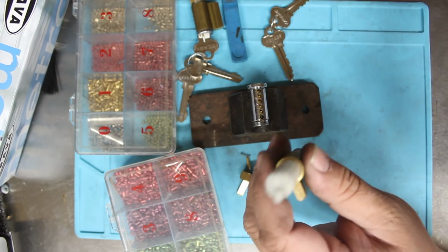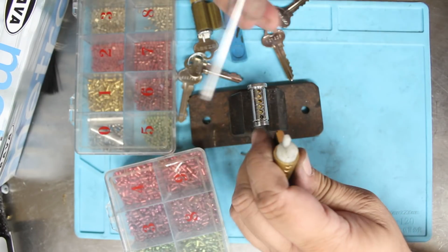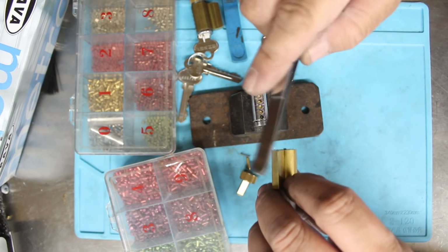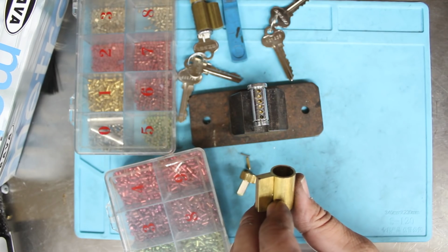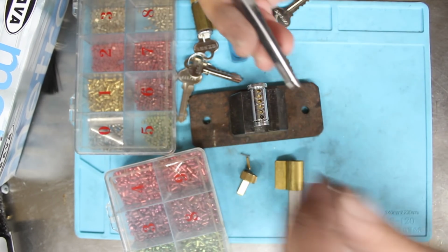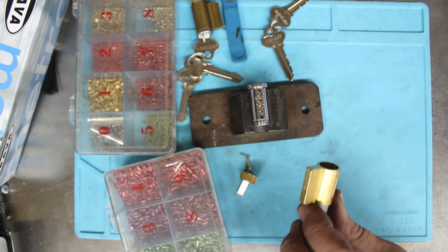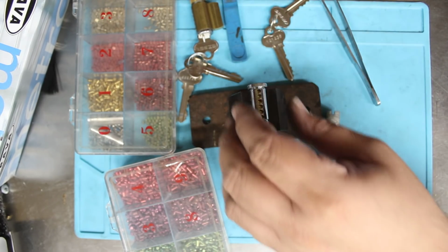And most importantly, I'm going to take out the driver pin and the spring for the 6th chamber at the rear. I'm going to do that straight away so it's not forgotten about. Tap, tap, tap, tap, tap. Oh, I've got a staple there. Don't know where that came from. I think it's because my tweezers have become magnetic. And there's my spring. Now we've got five chambers all loaded up.